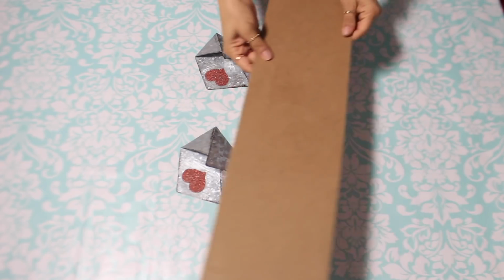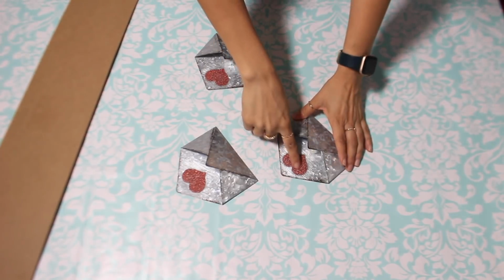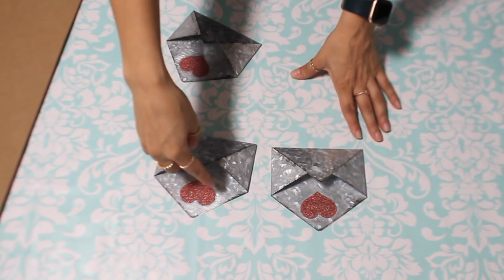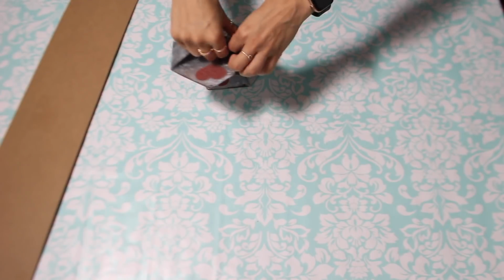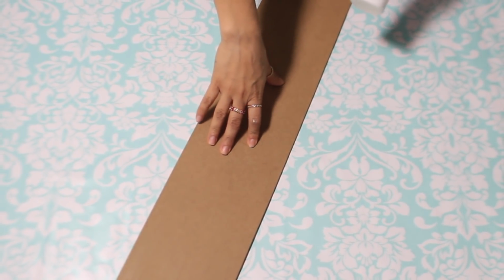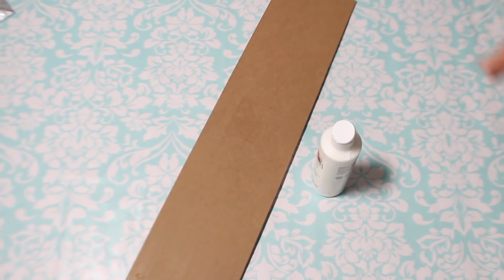So I have my sign right here ready to go. I went ahead and sanded down the hearts. That's as much as I can get off, but I also remembered that I'm gonna be putting things inside of here and it's gonna cover it up anyways. And then of course I removed the bows. I'm going to use my white Apple Barrel paint to paint this whole thing. And then I believe I will add a border around this, and I'll show y'all how I do that.